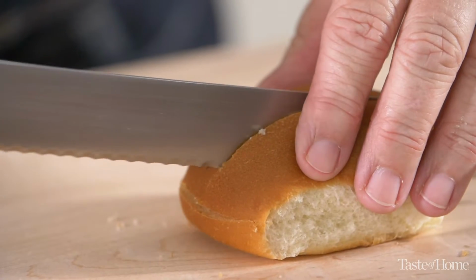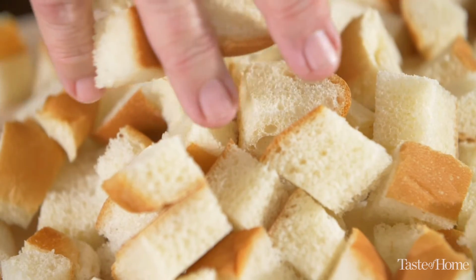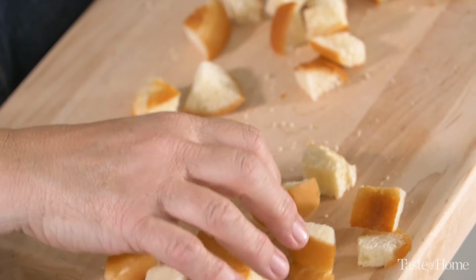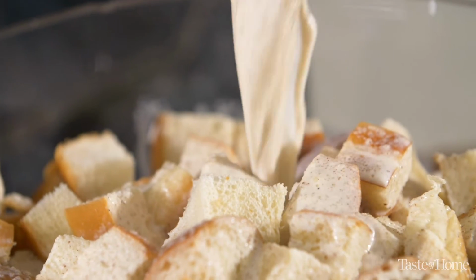If you're wondering what kind of bread or rolls to use for your bread pudding, if it'll make a good French toast, it'll be great for your bread pudding. A nice white bread or egg bread or roll is going to be best for soaking in that custard. A crusty artisan bread is not going to soak it in as quickly, and you'll have a different texture in your bread pudding.